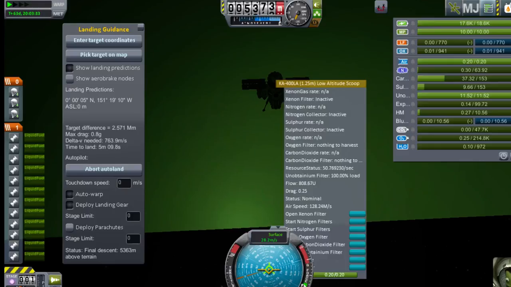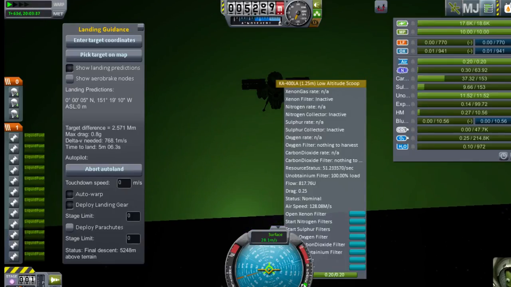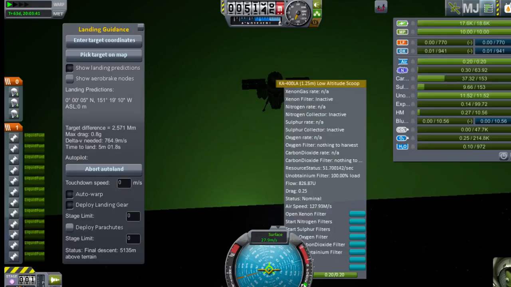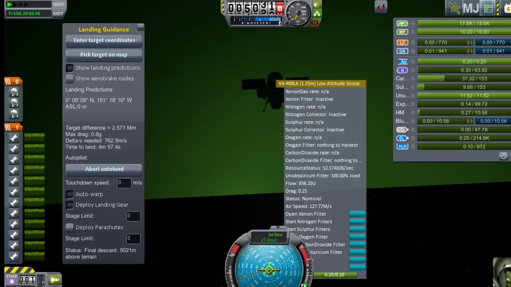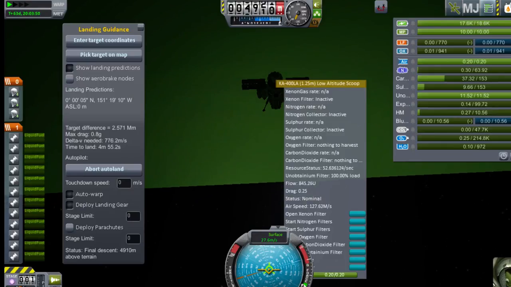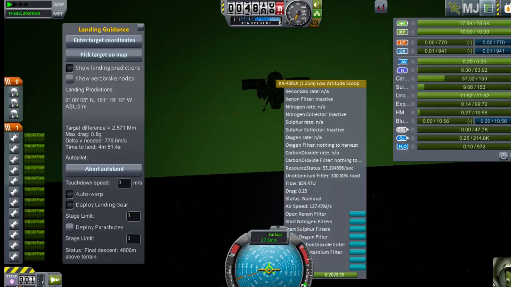And where's sulphur? Right, there we go, they're in. They'll take effect next time we restart KSP.